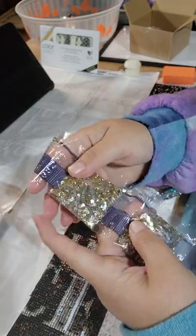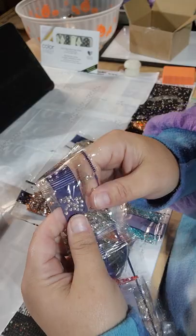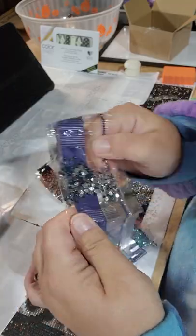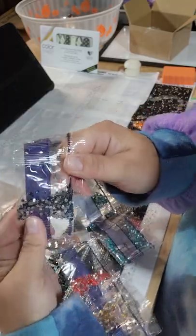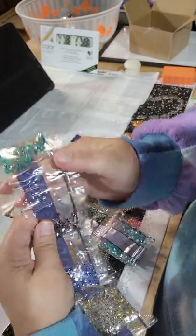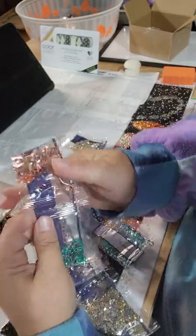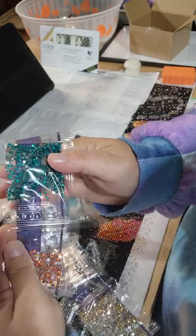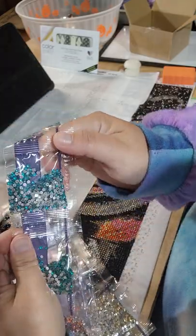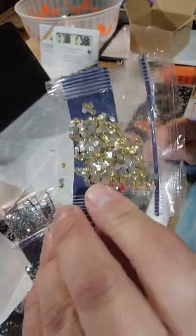We've got yellow, yellow, yellow, some orange, some different shades of orange, a pretty blue, more blue, bright blue, a rust color. Oh, that's a really pretty green — I've got sea foam green, some orange, more orange. Ooh, that's pretty turquoise, a different shade of turquoise, a lighter one, clear, and some light yellow.